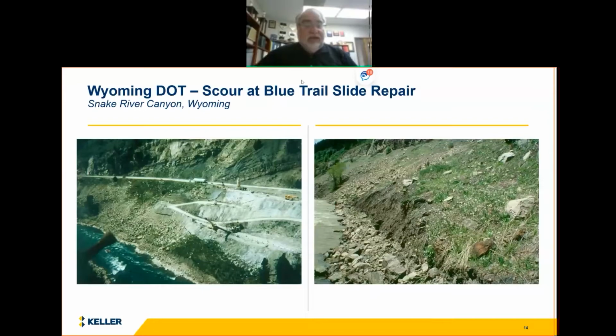And this is just a helicopter view on the left of the slide repair. We found over 20 feet of asphalt on this road. It had been repaired so many times since the late 1950s. And on the right here, you can see some evidence of the scour that occurs or occurred at the bottom of the slope. So every year it flooded, it cut the toe of the slope, and it moved a little bit, or a couple of feet in some cases. So we repaired this slide, I believe, back in 1997.